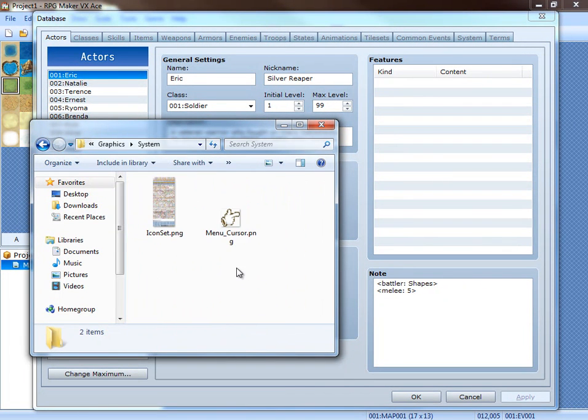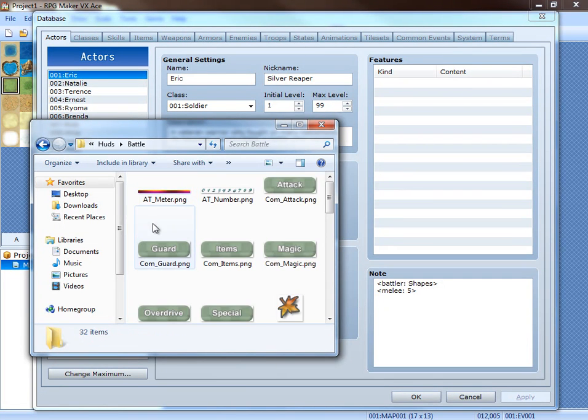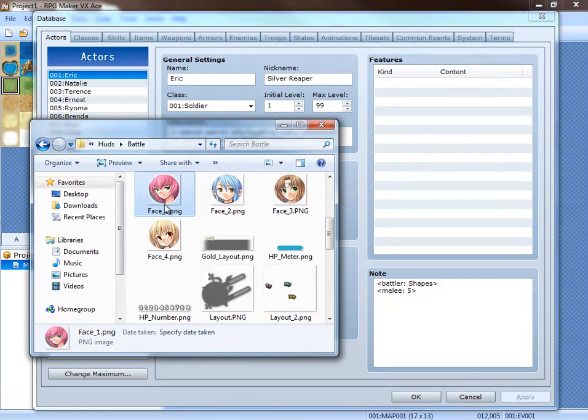And then we go into HUDs, battle, and we take face 1, again the face underscore 1 referring to the actor ID. So face 1 will be Eric, face 2 will be whoever's in the second spot. Here's Natalie. Face 3 will be actor ID 003, meaning Terrence, and so on.